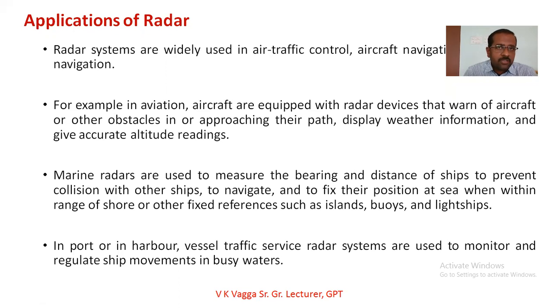So those radar devices are fixed in the aeroplanes, and they can give readings of the weather, the approaching path, and also the altitude, that is, at what distance it is above the ground. All of those parameters get displayed with the radar in the aircraft, in the aeroplane. And marine radars, inside the ocean or the sea, are used to measure the bearing and the distance of ships in order to prevent collision with other ships, and to navigate and to fix their position at sea.